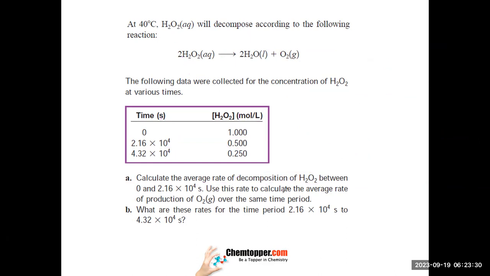Okay. Now can you do this part? This B part. What are these rates? Same rates. So what is the rate of disappearance of H2O2 for this part? Because of this minus and this subtraction, this answer will be 0.25 over 2.16 times 10 raised to the power 4. So Sanvi is saying it should be 5.79 times 10 raised to the minus 6. Is it correct, children? This is the answer given by Sanvi. Check it.